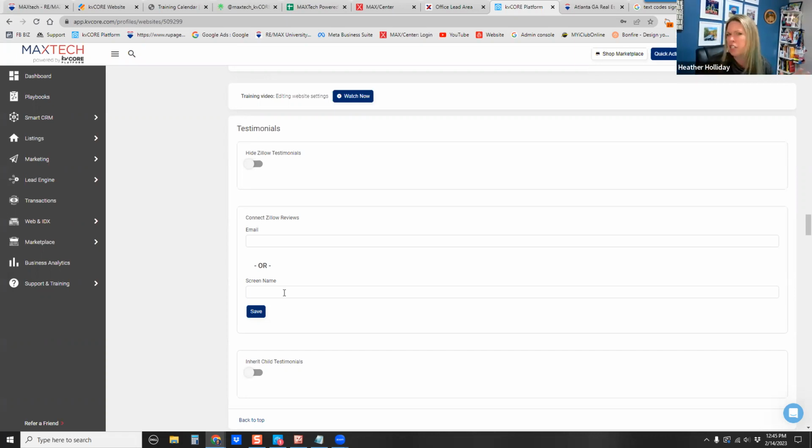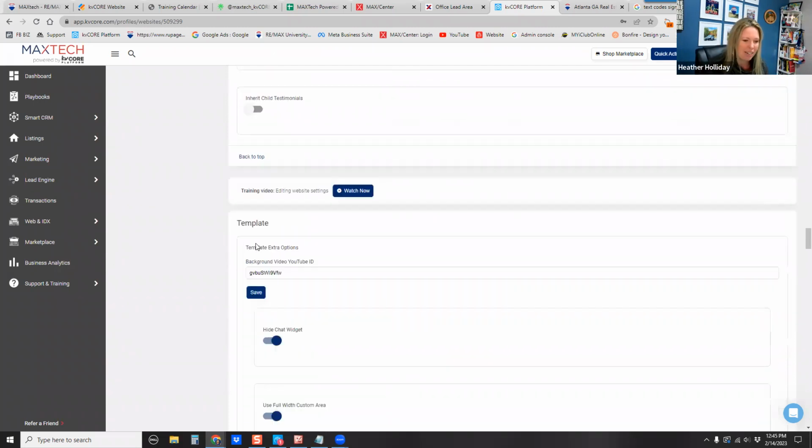So not sure if they made changes on their end, but I am not seeing those. I'm having to copy and paste under the reviews for those, so I don't think it's you. I don't know anybody that's working, but I also noticed that on other website platforms. So I'm thinking Zillow changed part of their code. So nothing's quite working right. But I'll show you where to do that in a second.